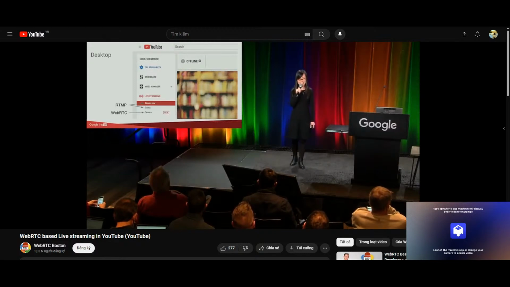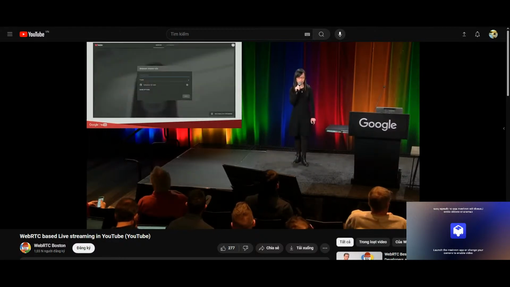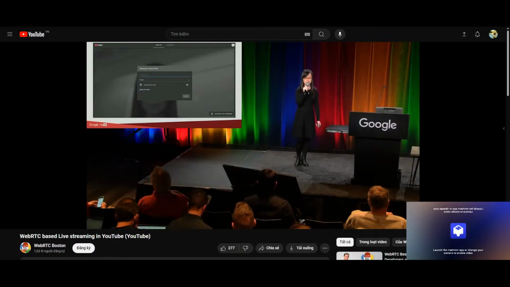That's why we added the webcam-based live stream option. This takes advantage of support for WebRTC. And as a result, users do not need to install any extra software. With a few clicks, they can go live just through the web browser.